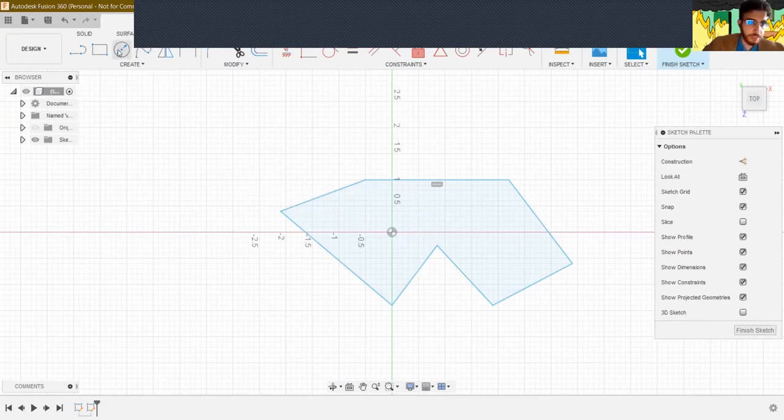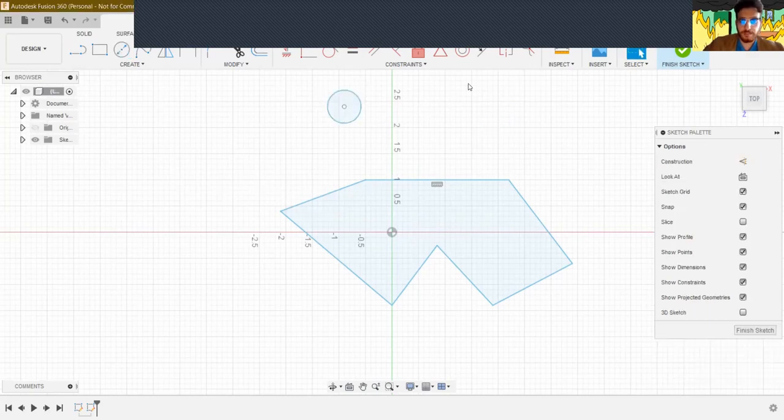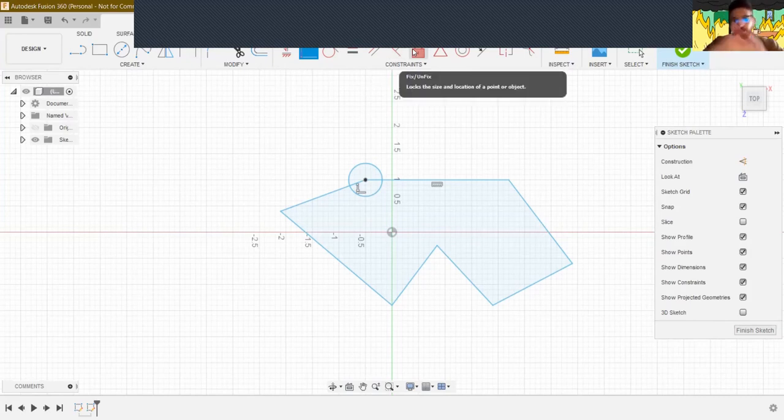And then let's also say I drew a circle. You can use these constraints up here to help guide everything. Let's say I want the center of the circle to match this point. While holding shift, I press the two points and click on this. This is coincident. And then there are parallel, equal, perpendicular. Lock, or fix, is just unmovable, unchangeable, and so forth.